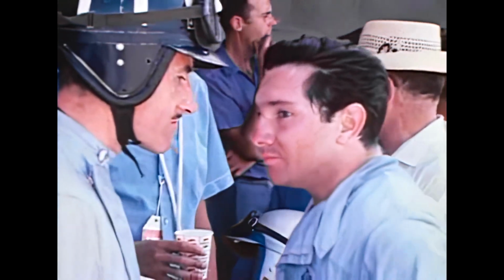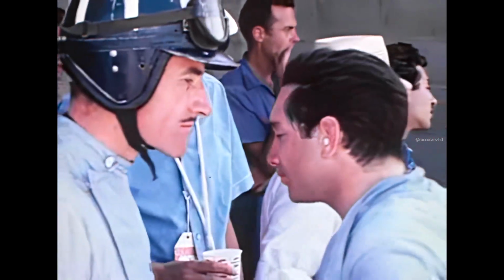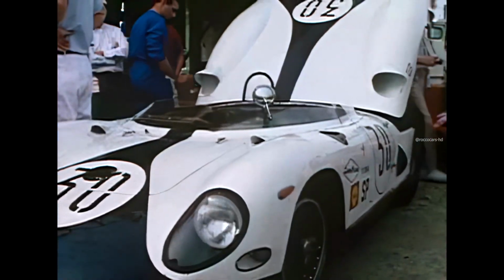International stars Pedro Rodriguez and Graham Hill are driving a 4-liter prototype, one of the most promising. But Hill, too, is aware of the sports car issue. We're not competitive with them. I think the only chance we have is, of course, to try and last out. It might be possible that we will last the race and they might be a little more fragile than us, being somewhat lighter, and with any luck, they might all break down.